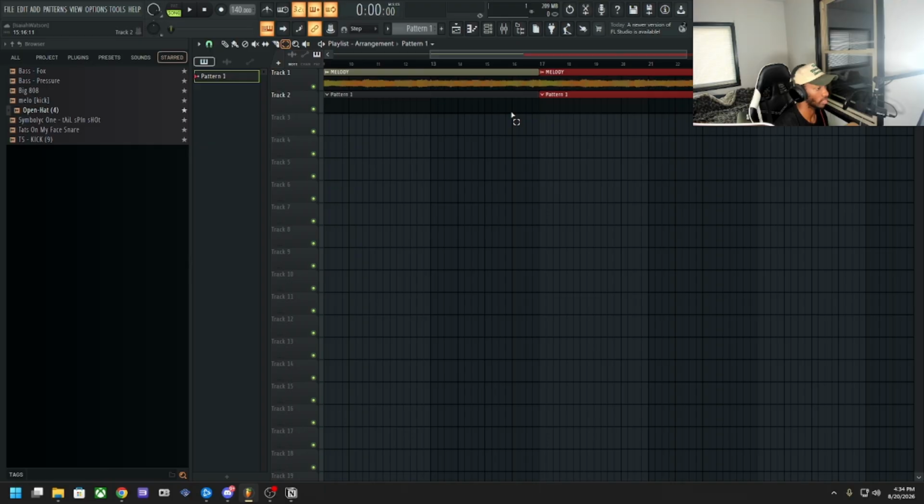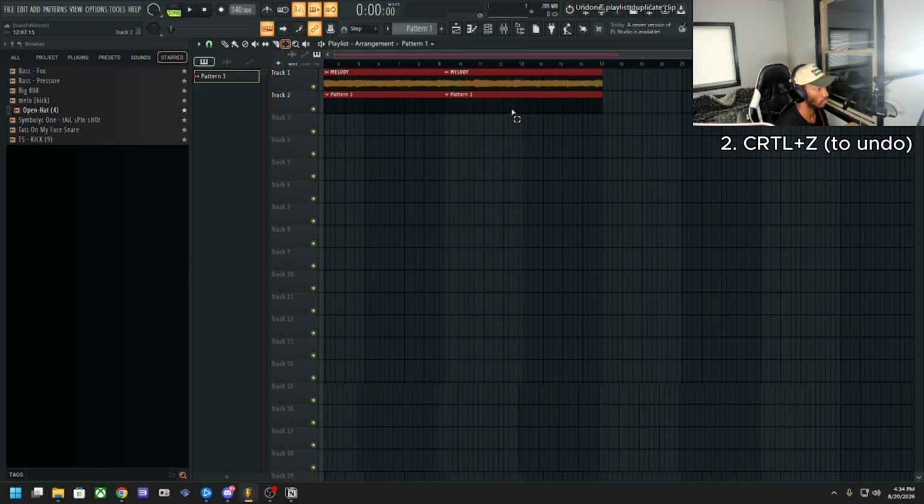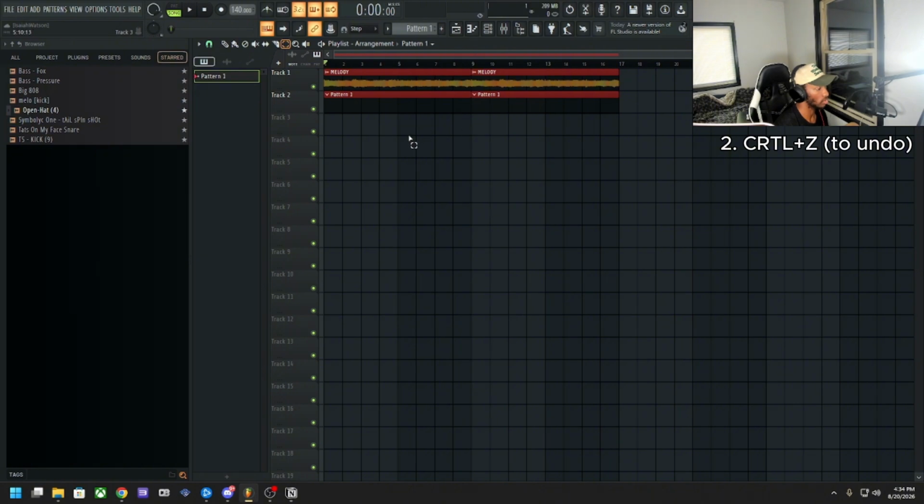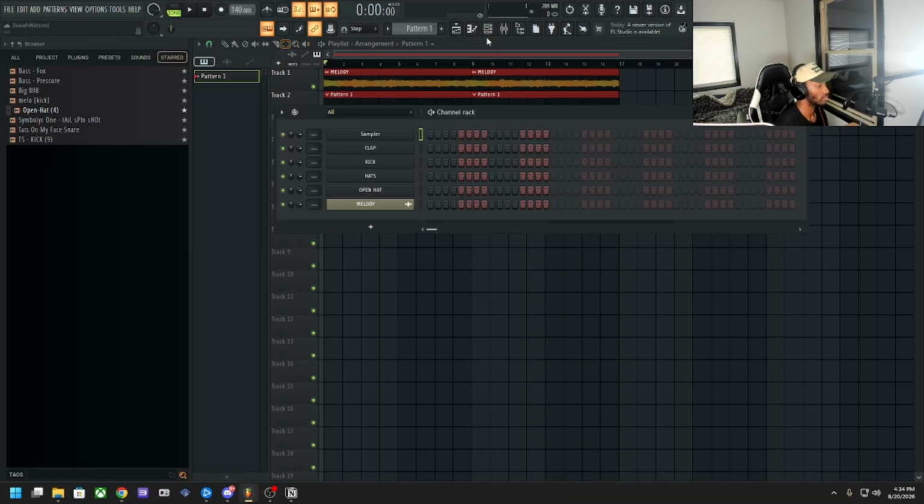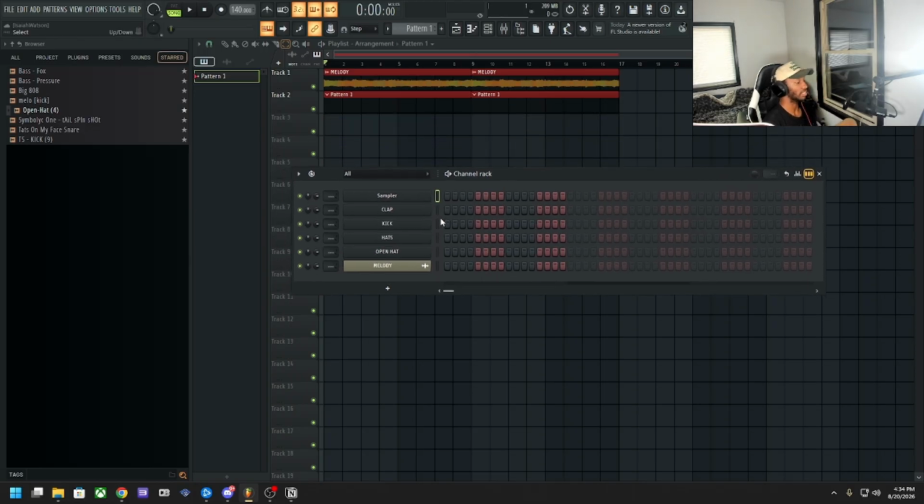So this goes into our next tip, which is tip number 2, which is Control Z. And what Control Z does is undo, yeah, undo is the right term. Okay, so now let's say we put all our drums down. We put a drum down that just doesn't sound right. We want to mix them now, so we want to route all these drums to the mixer track.